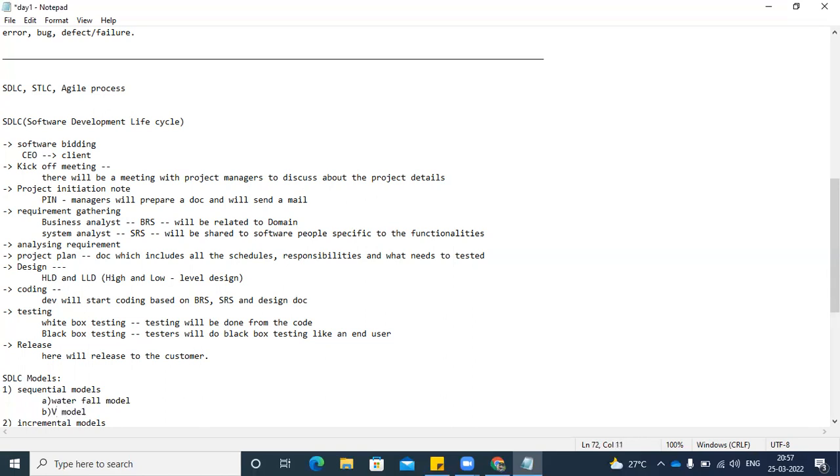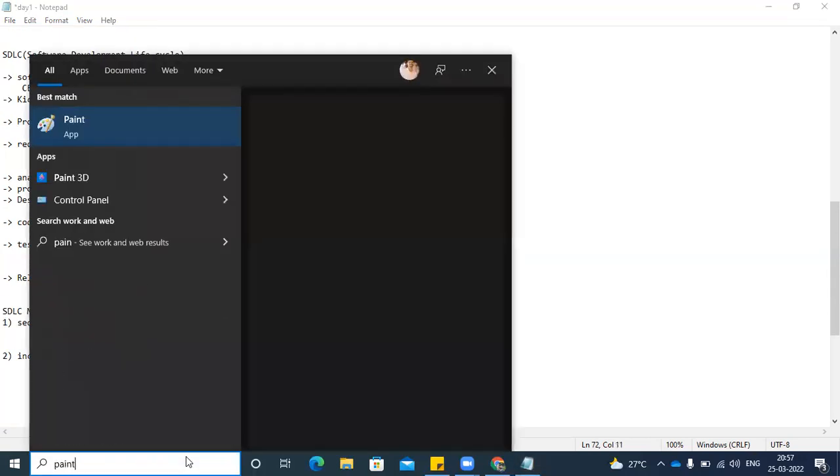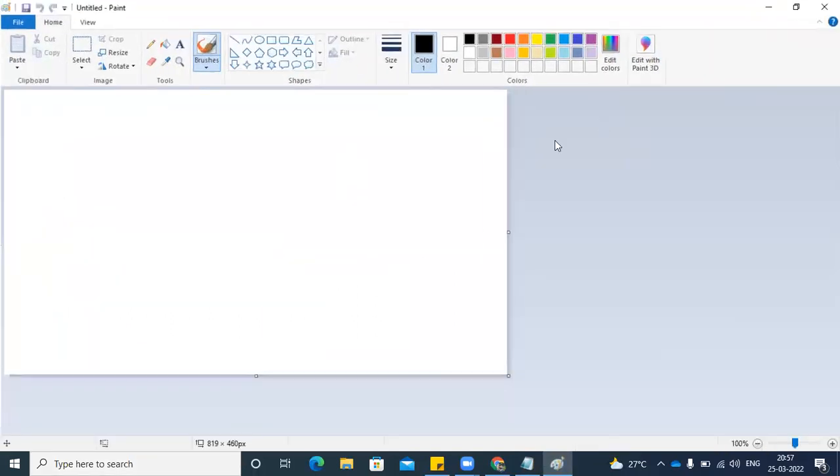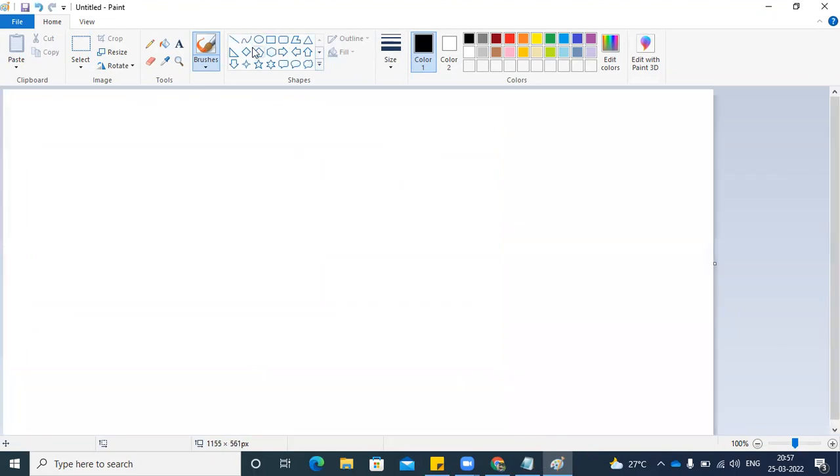The waterfall model is like, I'll show you the diagram.